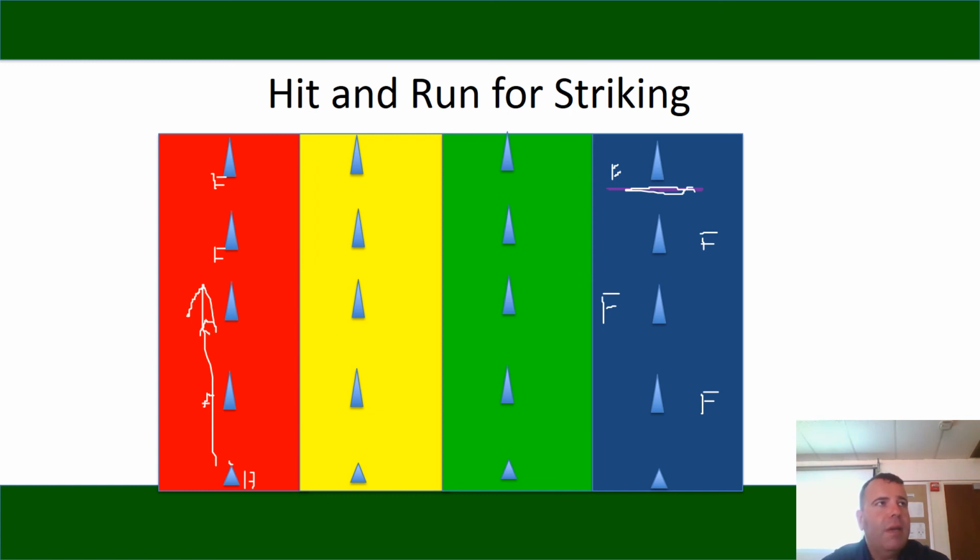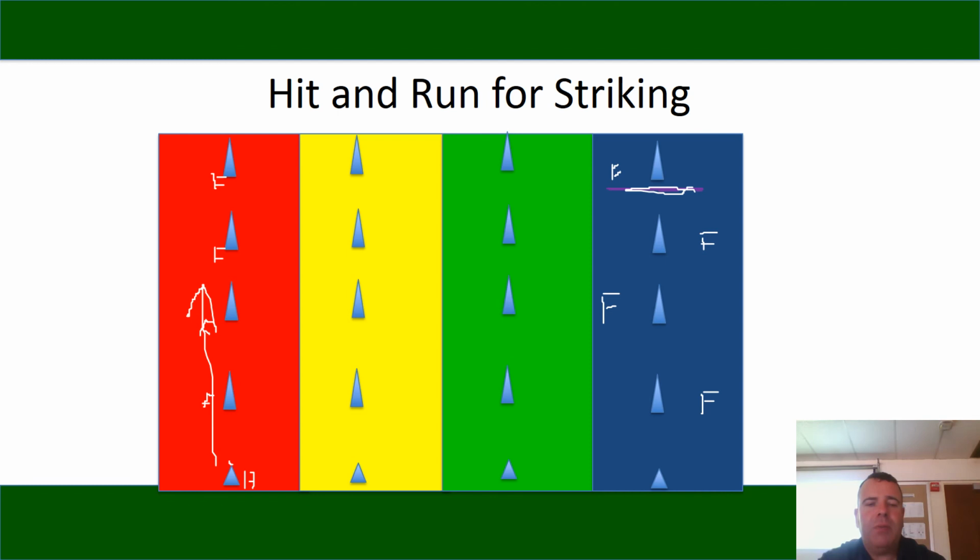Okay. So if you hit the ball, Jacob, you're going to take the ball, or you're going to run, and you're going to try to touch whichever cone. But you're only allowed to touch one cone. So you're going to hit the ball, and you're going to run, and you're going to have to decide which cone you can get to. And the people in the field have to try to get you. They try to get you out, and the way they get you out is they field the ball, and they have to bring it back to home plate, to the start. So you've got to get to that cone before they get to home. Right. Okay. All right, so that you understand that a little bit more.